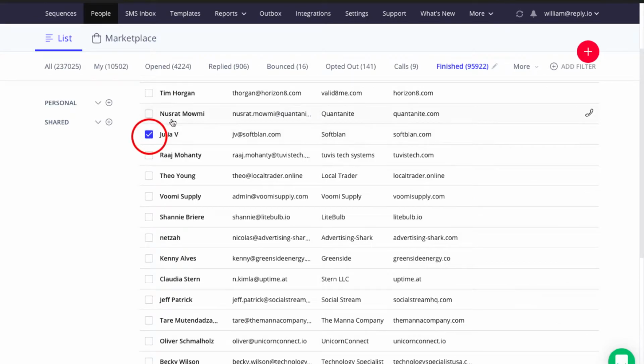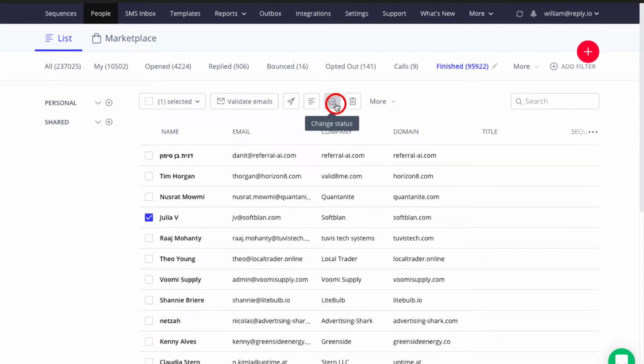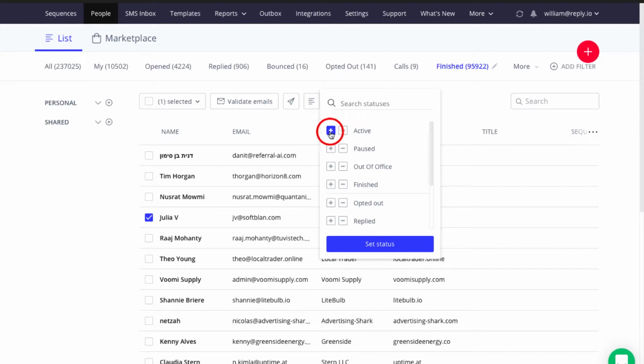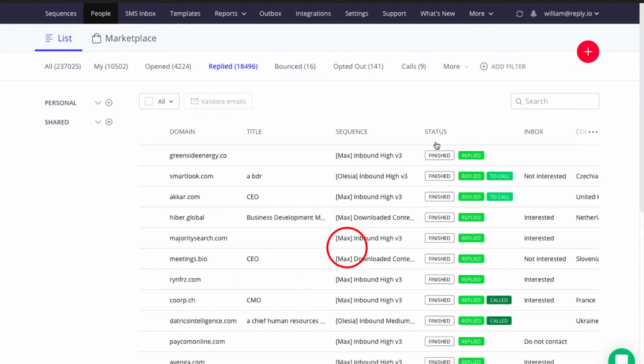You can manually change the finished status to active and continue processing steps, but only if the prospect did not complete all the steps of the sequence, or if you added some extra steps to the already finished sequence. Even if you manually make a contact with all the prerequisites of being finished active, it won't stay active for long and will automatically switch back to finished in a few minutes.